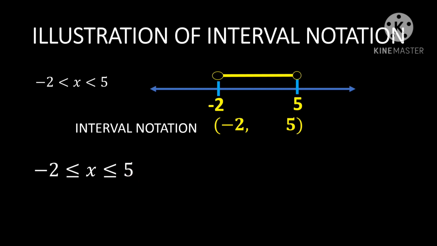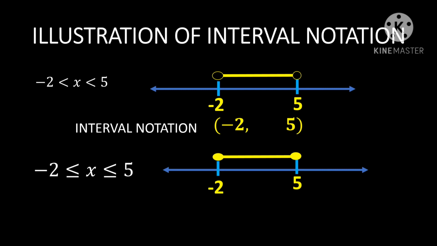So if we are going to draw the graph of this inequality or the subset of real numbers, we draw number line. So locate negative 2. So yan ang negative 2. Kung si negative 2 yan, positive 5 naman yan. So magiging closed circle doon sa negative 2 because negative 2 is included. Magiging closed doon sa positive 5 because 5 is included. Then we draw a graph. So that's the graph of x is greater than or equal to negative 2 but less than or equal to 5, or x is from negative 2 to positive 5.